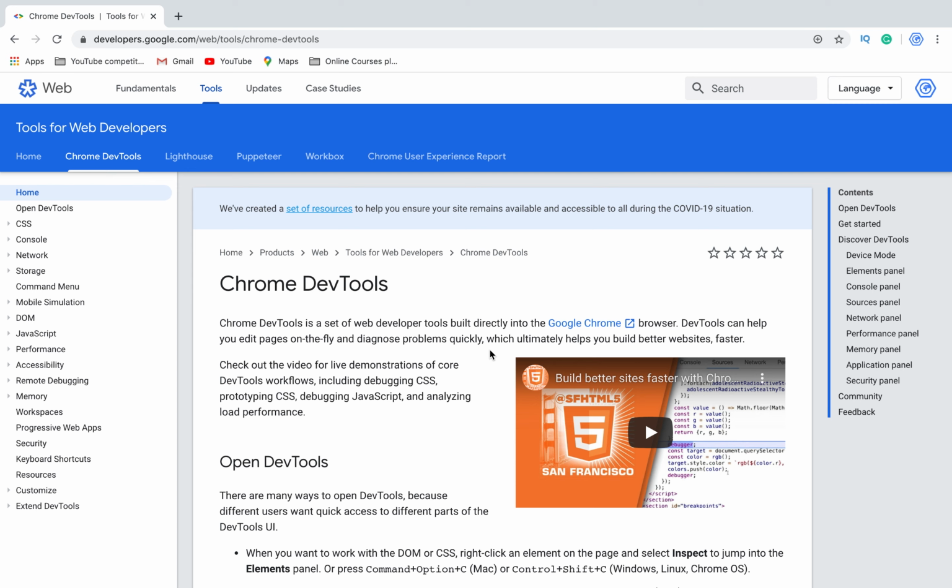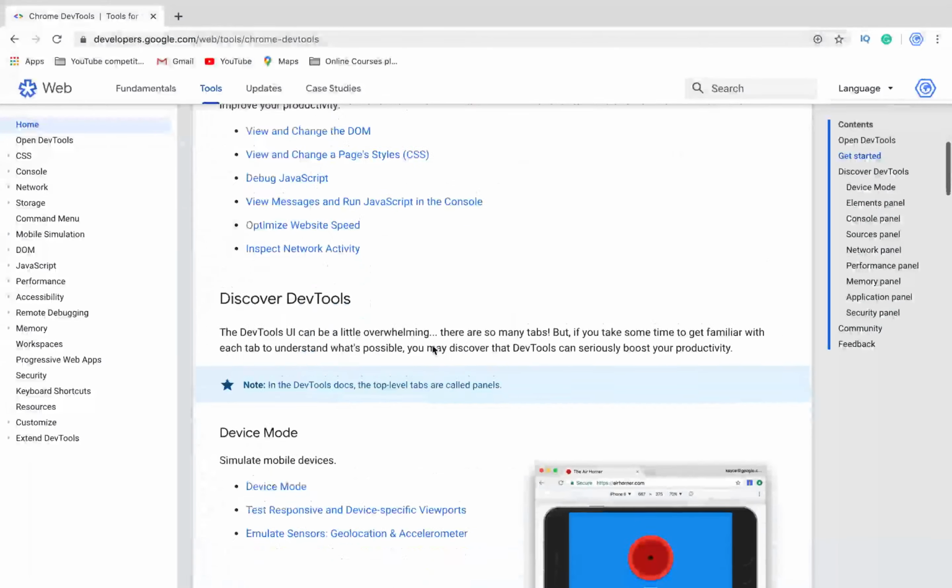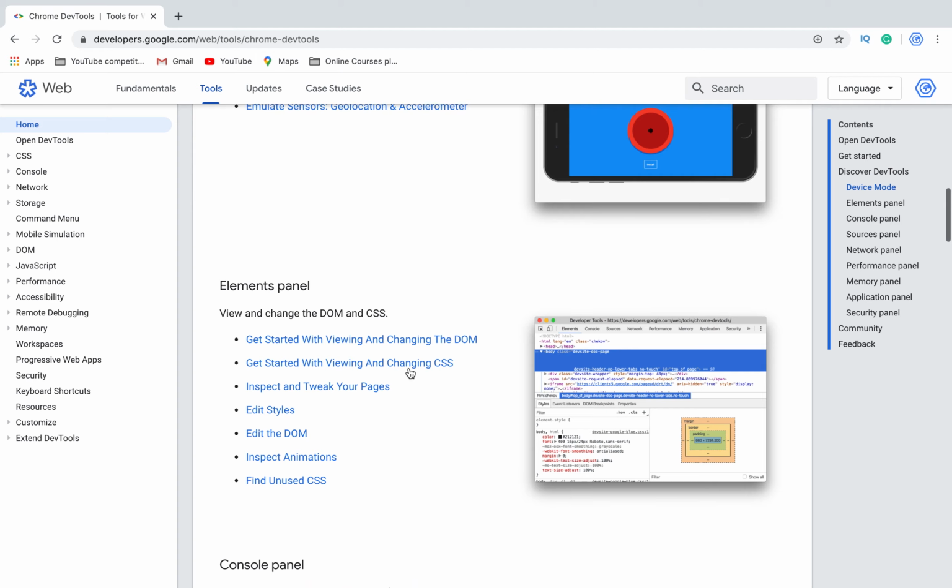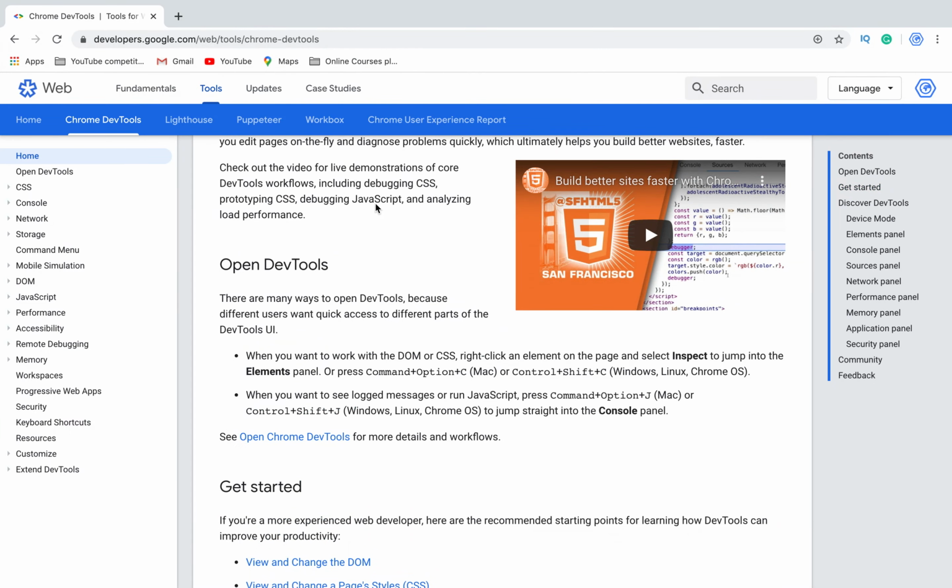So what is this? If you are a real live human, I'm sure that when you write code, you will create errors, and to find these errors we need some tool. Because when we create a website and there is an error, you won't see this error on the screen. So how can we find it? To do it, we need a special tool. It's the Chrome or Firefox Developer Tool.